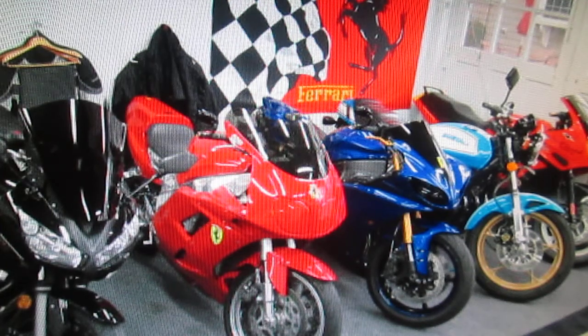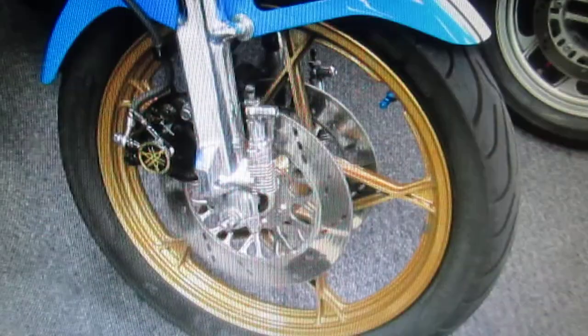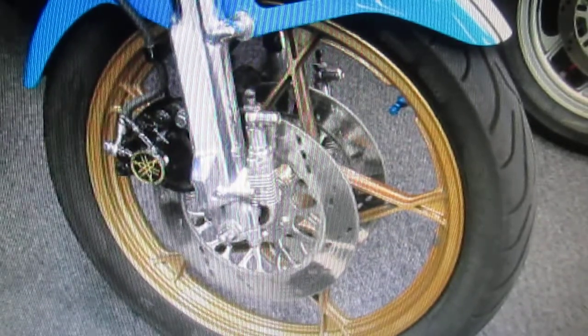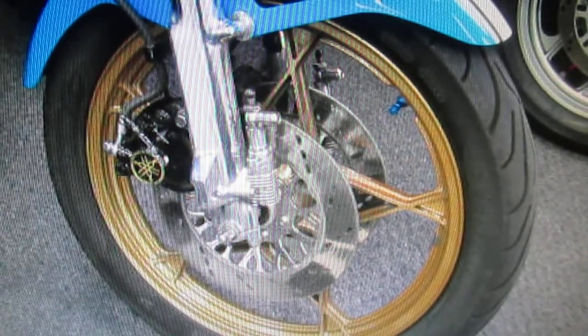Today's little adventure: we're going to try to do a little maintenance and change a tire on the GS. I'm going to try some things I never tried before. Now usually at the end of a day like this I learn something, and today was no exception. Each time I do it I try something just a little bit different. In this case, we're trying to avoid scratching the rims if at all possible.